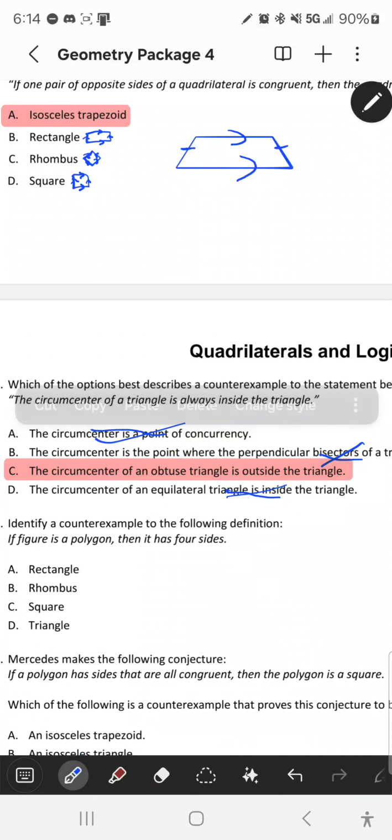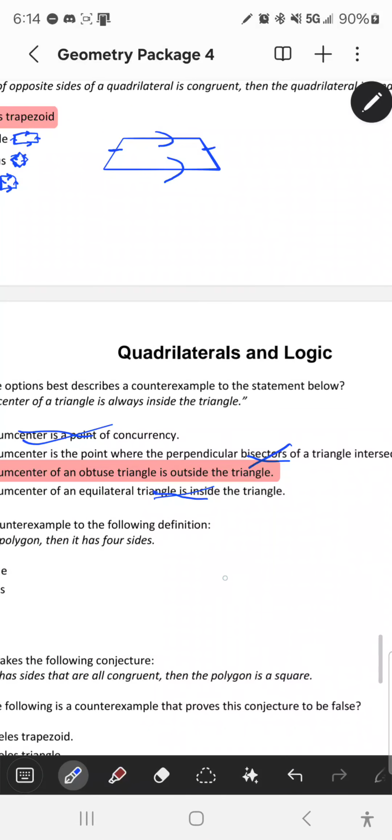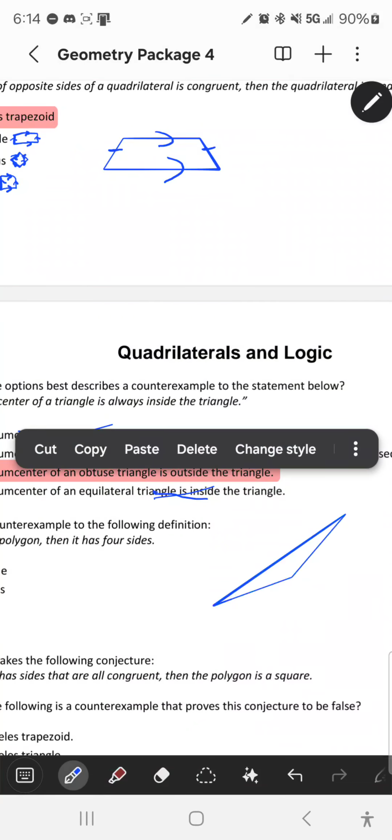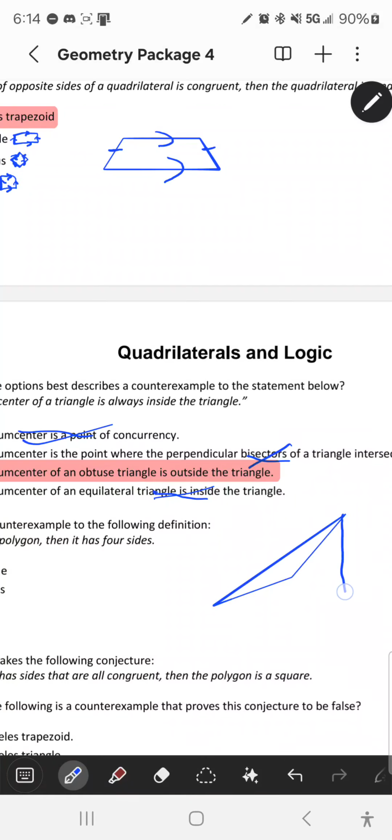This is true of an obtuse triangle. If we're doing this, for example, okay, let me make it here. The circumcenter for this side will be something like here. Then we'll continue. Then for this side will be something like here. And that's how, because we need to continue the line like that. This will be perpendicular, and this will be perpendicular. And this right here will be the circumcenter.